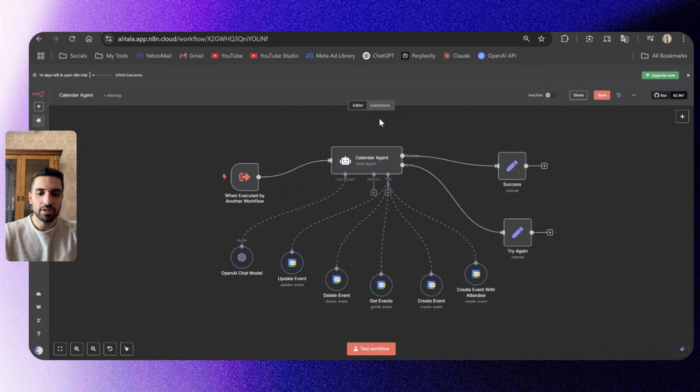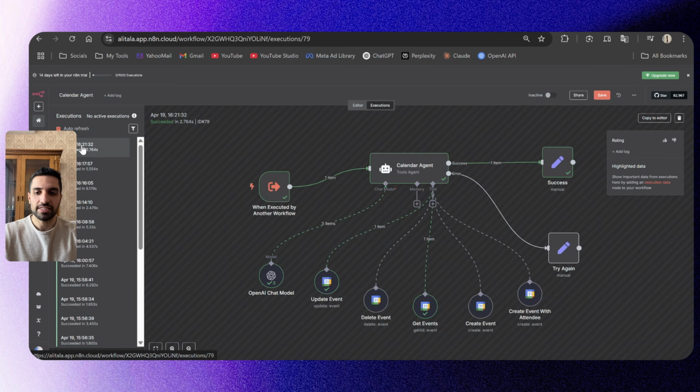So let's take an example. Let's go to an execution here and let's look at this execution.